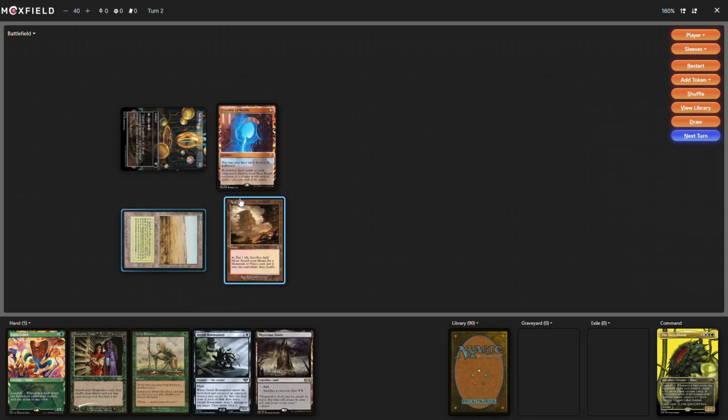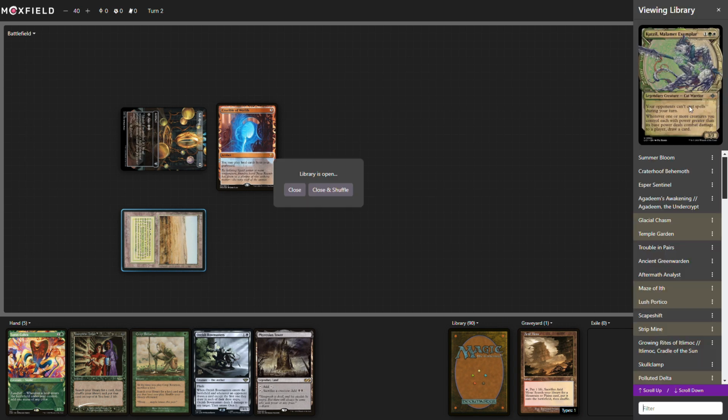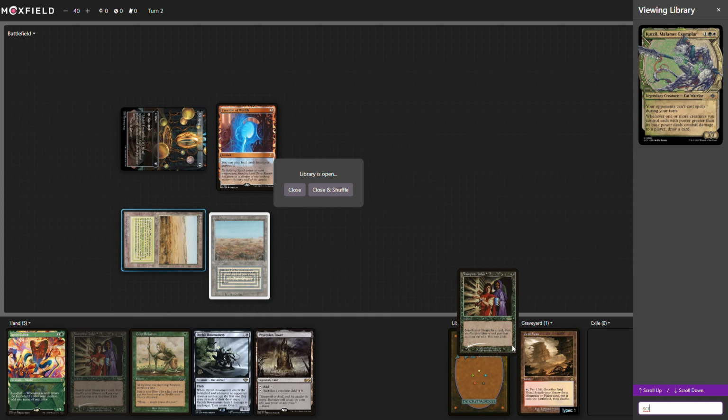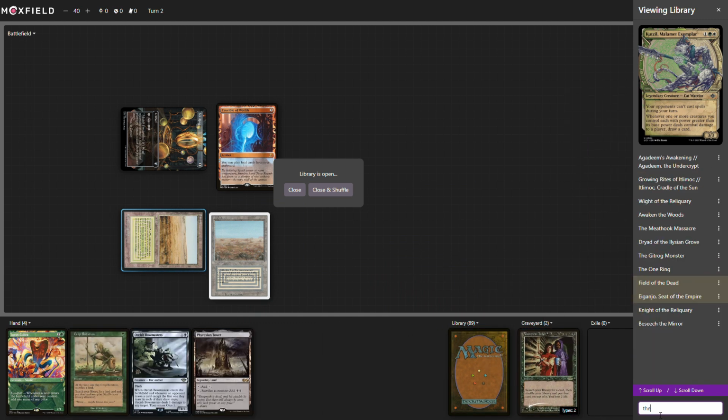That being said, I think the optimal play is to drop the Crucible, let's play the Arid Mesa, let's pass turn, and then right before it's our turn again, we're going to crack the Mesa, we're going to get Scrubland, and we're going to cast Vamp. We're going to Vamp, we're going to get Tor.